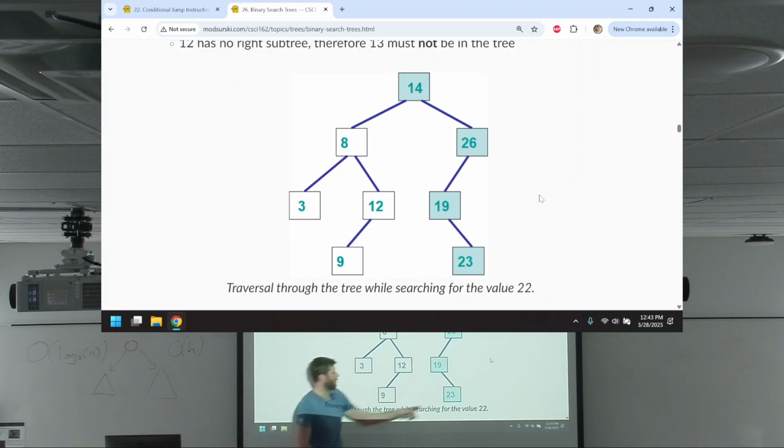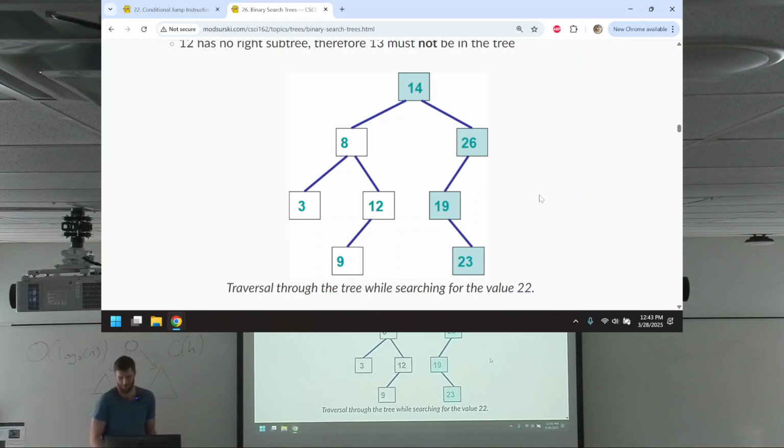Now, where did we just add 22? It would go here, right? But let's say I say add the number 20. Where would it go? Same spot. Then add 22. It would go there now. So the order that we add things matters, obviously. But at any instant, when I say add a number, there's an answer.